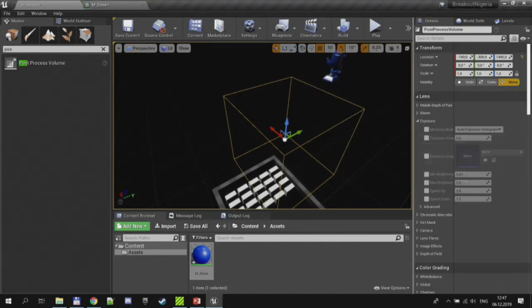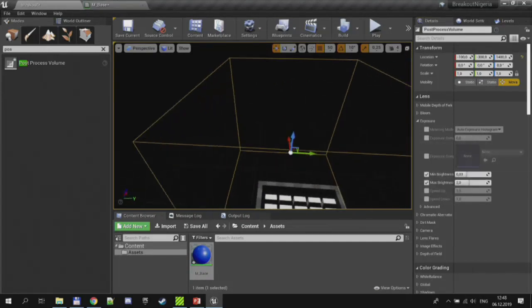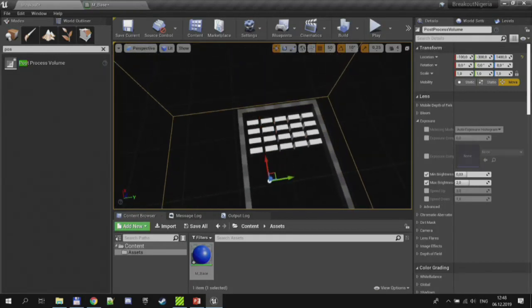And as said, what the exposure is doing is actually looking at the whole scene and saying, oh, the scene is now darker, so let's speed up the light. Okay, so this is this eye adaptation thing, and I can have a speed for this, so I can say it goes up faster or slower. But it's a volume. That means only when the camera is inside, this is influenced.